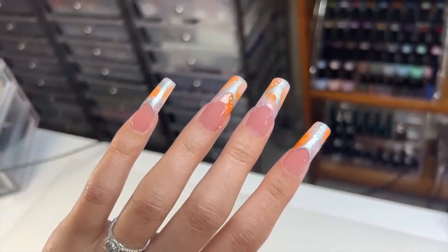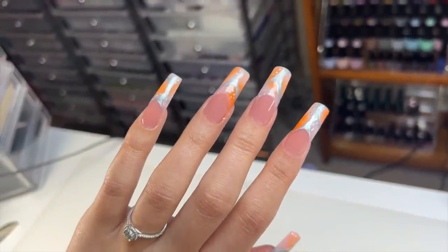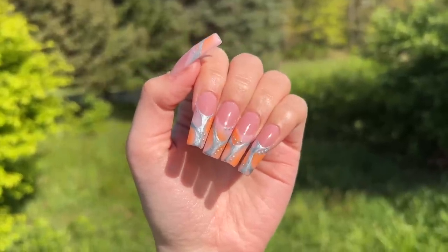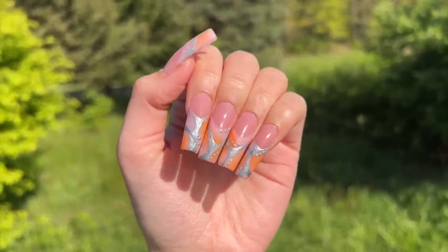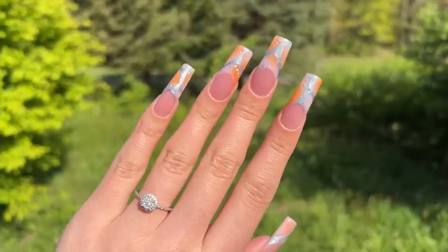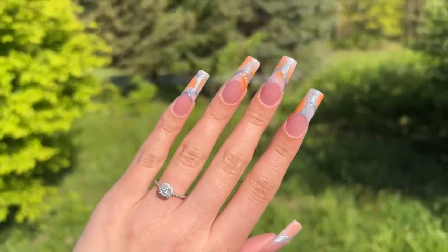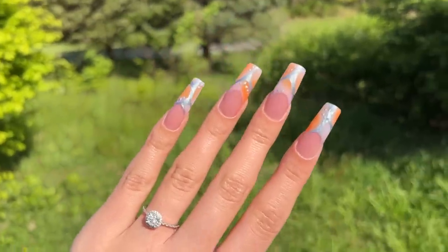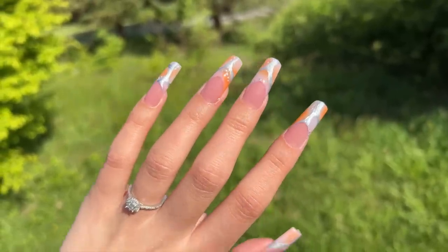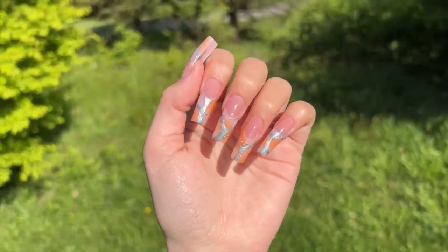Let me know what you guys think about this design. I also really liked how the design turned out, doing the very light pink French tips and then having the super bright orange neon pigment, giving that very pretty aurora effect, and then having the beautiful metallic silver abstract look. I just think these nails were so perfect, especially with how they turned out and the easy way of how I created them, just doing the design and then applying them with some DIY colored base. I love them. I recommend that you guys try this. It will definitely be a lifesaver.